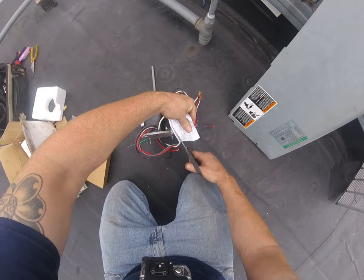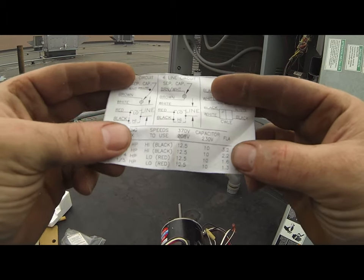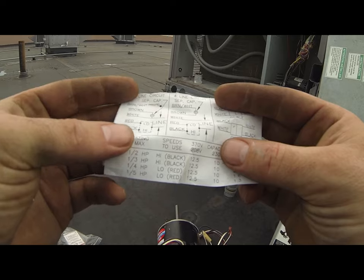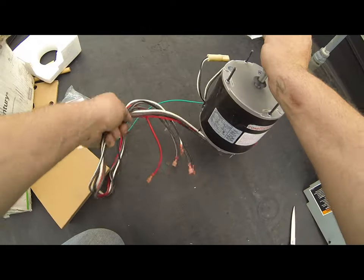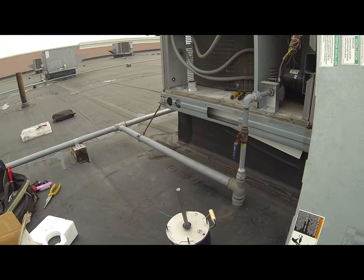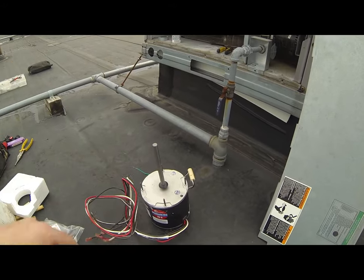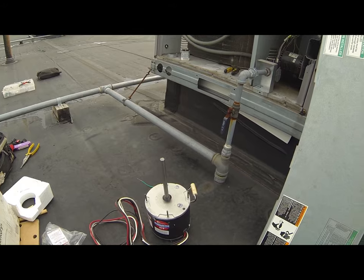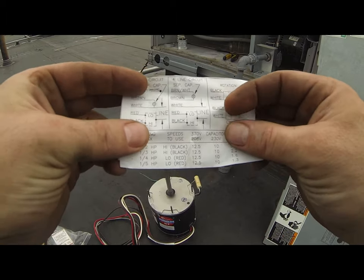First thing I like to do is take this guy. This is our little instructional paper, and it'll tell you how to wire it up. It wires up just like the old one. Let's see. So we're gonna wire it up in four wire, which means two hots and two wires for the capacitor. So we won't need a common coming over to the capacitor, a hot leg coming from the contactor relay. So we're gonna wire four wire.